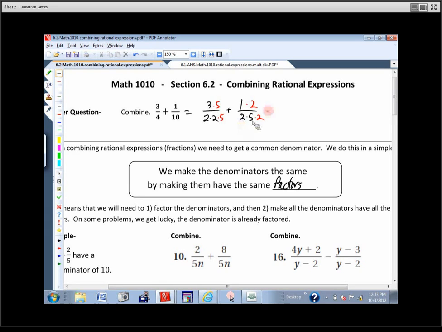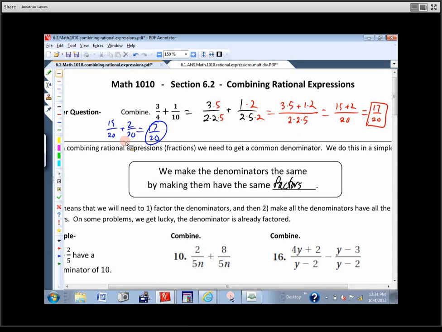So this is going to be 3 times 5 plus 1 times 2 over, we don't change the denominator. It doesn't suddenly become something else. It's 2 times 2 times 5. That means I've got a 15 plus a 2 over 20, which is a 17 over 20, and there's my answer right there. Now, is that more difficult than doing this? Let's see, I'm going to make this a 20, so that's going to be 15 over 20. I need to make that a 20, so that's going to be a 2 over 20, so 17/20. I get the same answer, and this is easier if you're working with numbers.